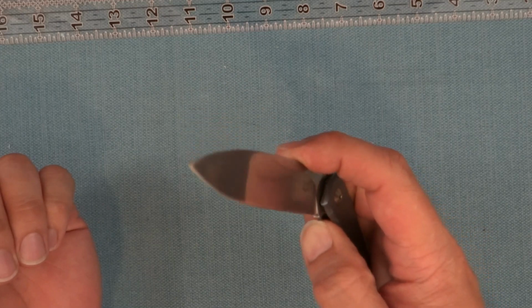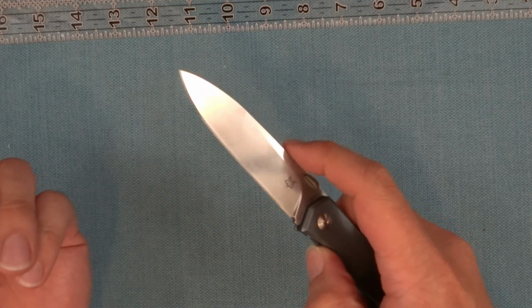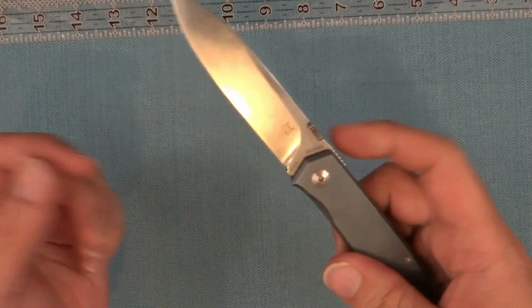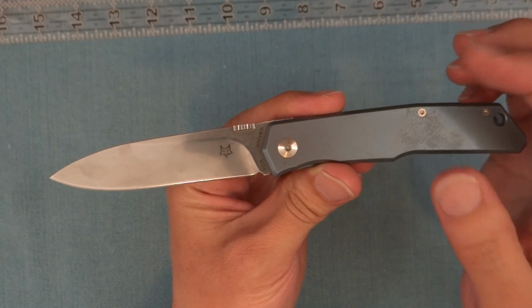As far as actually having a deployment for a thumb disc, this is a really good deployment method. It actually does do very well for that. But those are some of the things as far as why I would probably recommend not picking this one up.